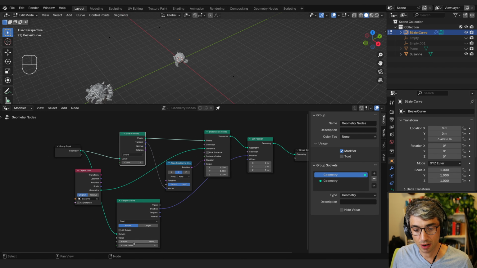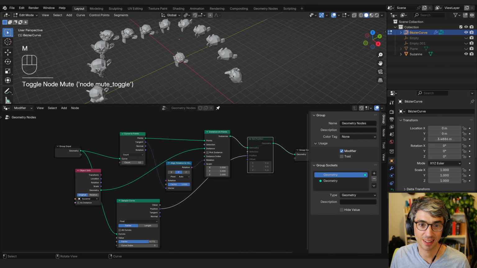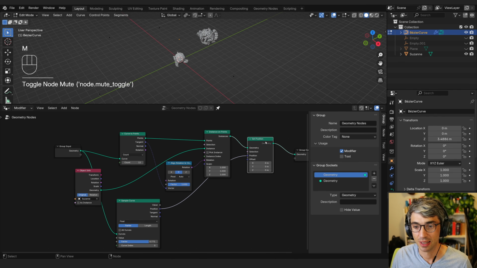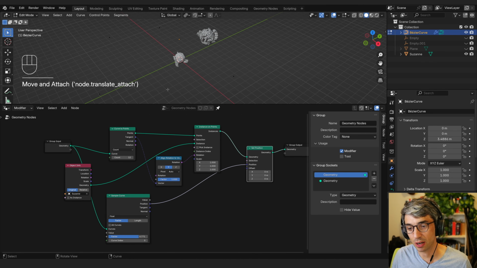Also, you can see that they're not necessarily orienting correctly. They're all orienting in different ways. In fact, they're still oriented based on this original setup. So they're being placed like this, rotated along the curve, and then they're all being moved off of this to wherever the position is coming from the factor. And so that's why they have these different rotations. So what we need to do is set the position for each one at a different point.